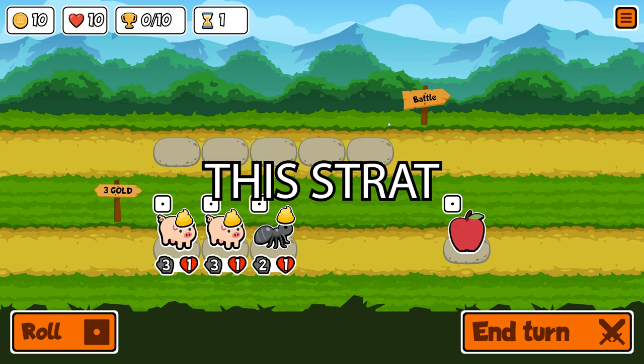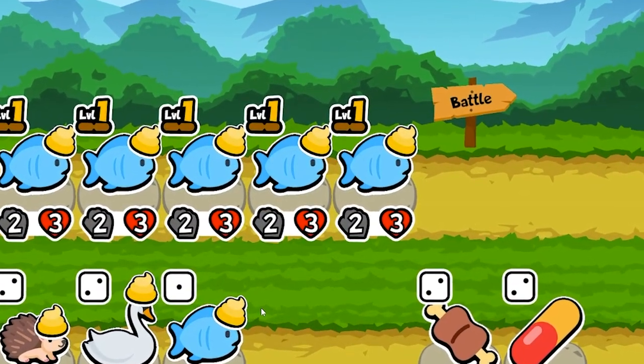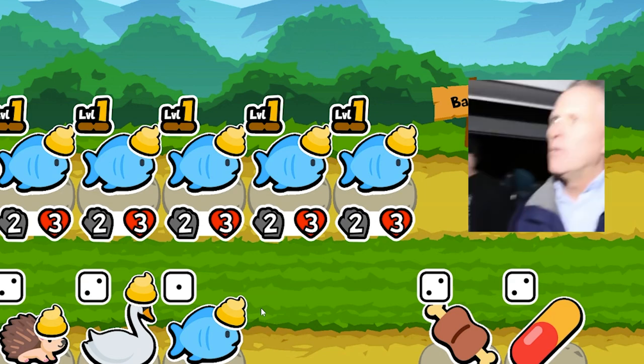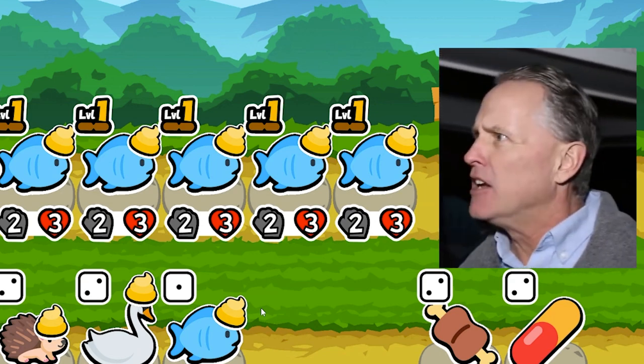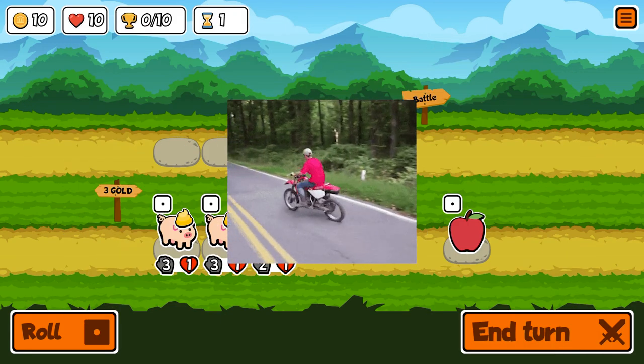And I'm not kidding, this strat is literally so confusing. You look at it and you're like, what? That doesn't make any sense, how does that work? What is even that? The strat is to hard roll until you get six fish, and apparently it is completely broken, okay?